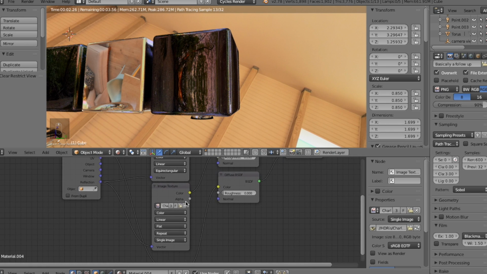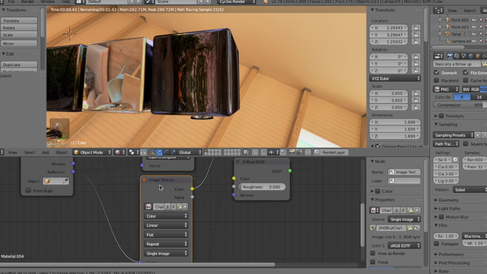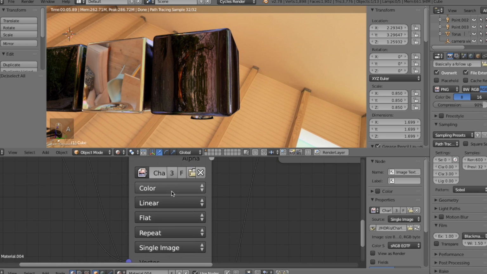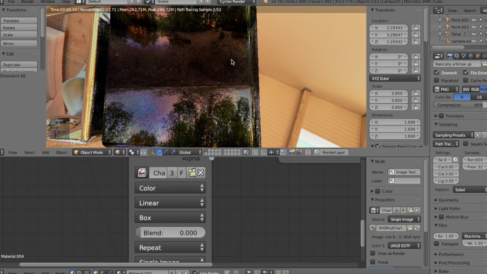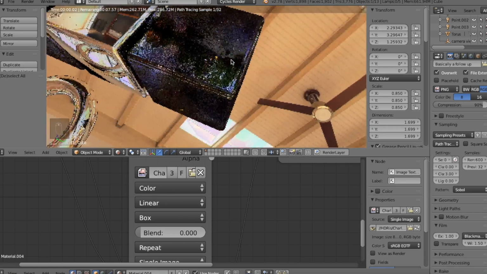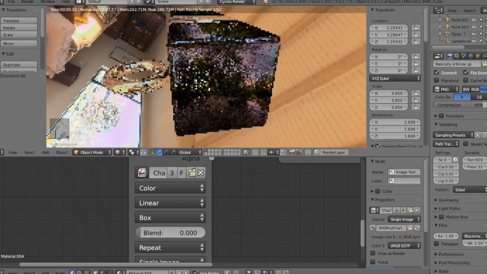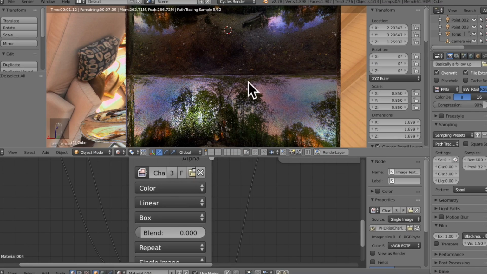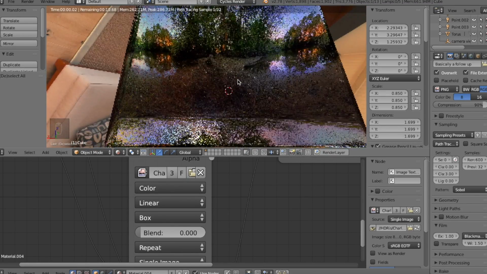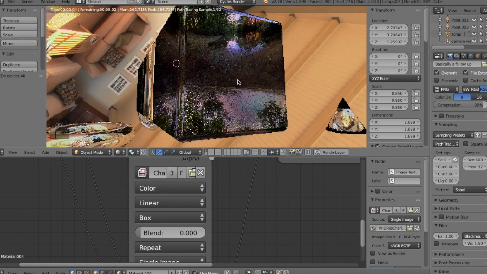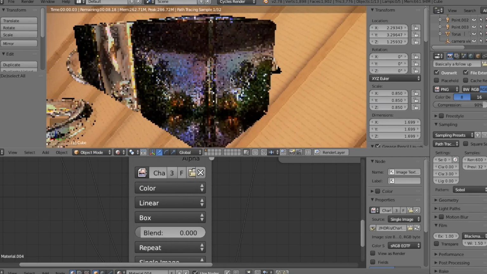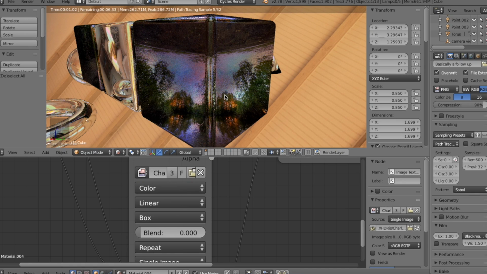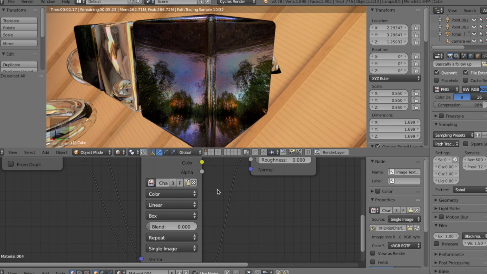I don't know. So let's try to see what we can do. We're using an image texture node for the reflection, and since it's a cube, why don't we change the projection from flat to box? Well, as you can see, it made it look a little better, but now we're getting these repeating seams of the HDRI texture. See how it repeats itself? And the HDRI still shows the entire texture on all sides. Well, you see, this won't actually look that bad if you're using this trick on a one-sided material or on one face, rather than multiple faces like this cube.